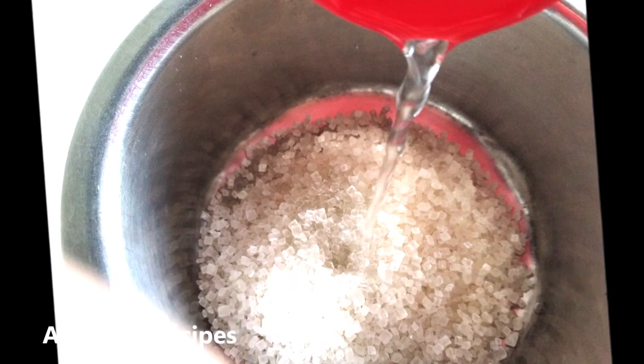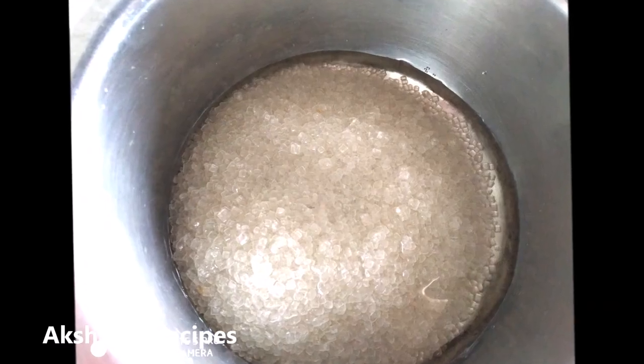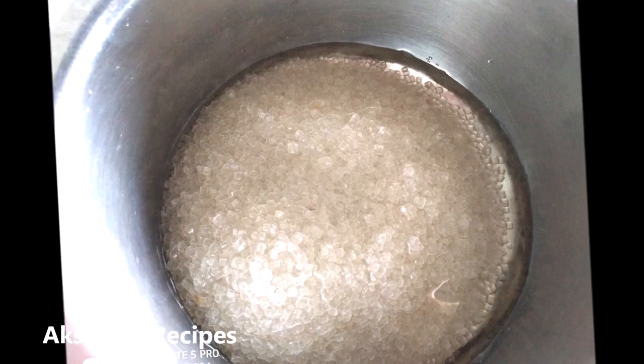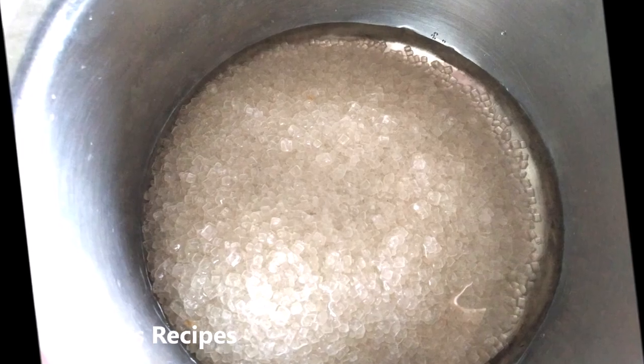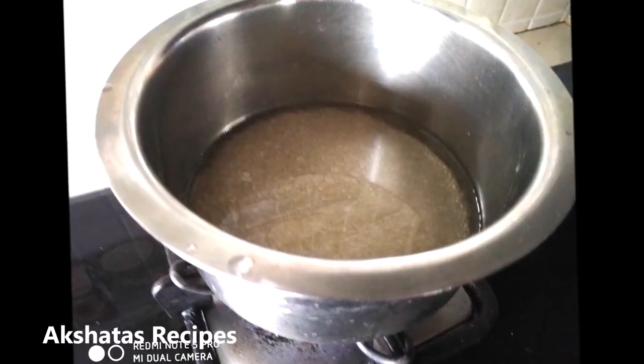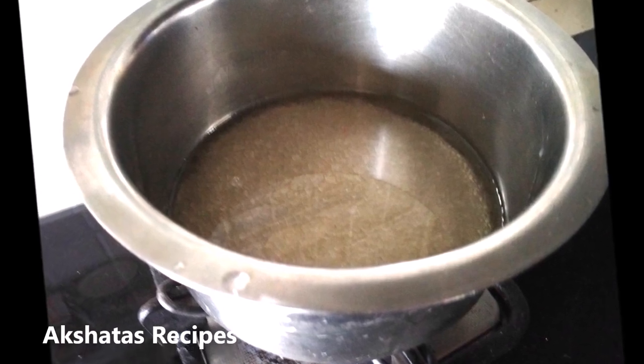Now we're going to add the sugar to the water in a vessel, and we are going to simmer it for about 15 to 20 minutes or till the sugar starts dissolving in the water and becomes a thick syrup.